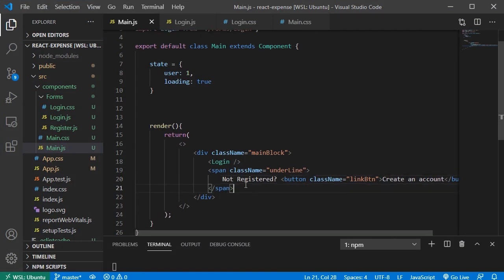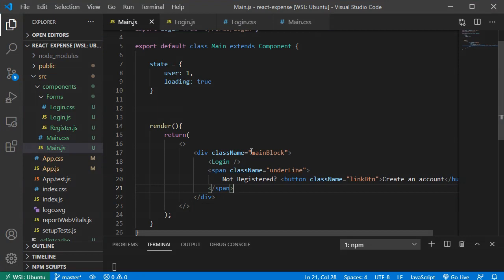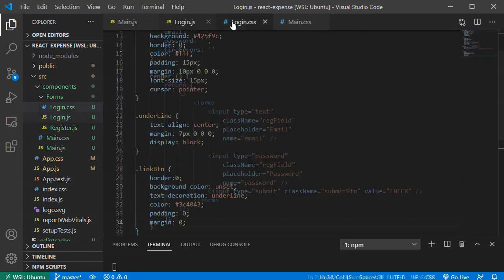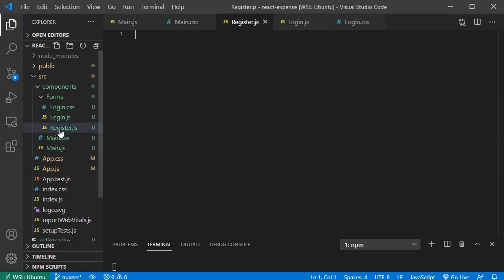Alright, now we should build the functionality. We should have this switcher, because if I click on this button now, nothing happens. So I want to be able to click on this button and to switch from the login form to the register form. And to do that, I have to create the register.js.